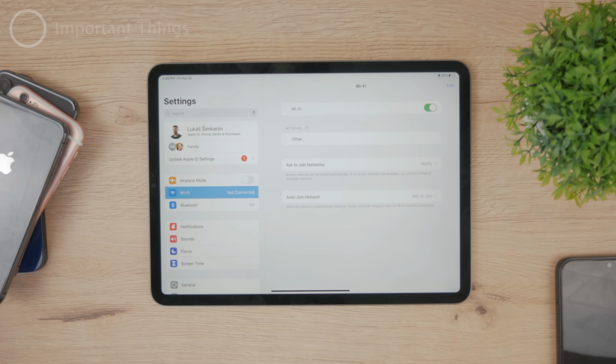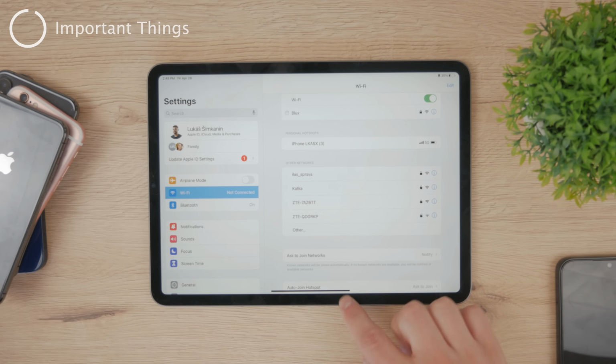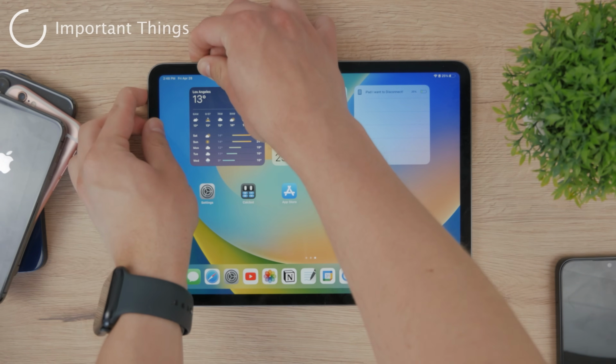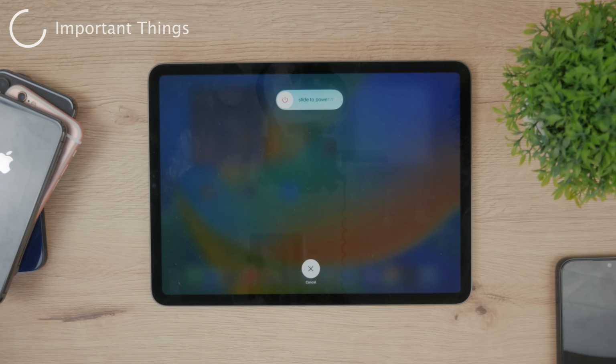So these things should hopefully fix it for you. And now, here are some of the things you should know about this problem. Firstly, sometimes problems like this are just a bug or a random software issue. It's always advised to restart any device that is problematic, so go ahead and do the same. Make sure to restart the iPad and see if anything changed.